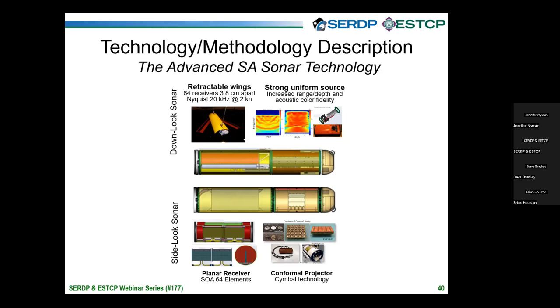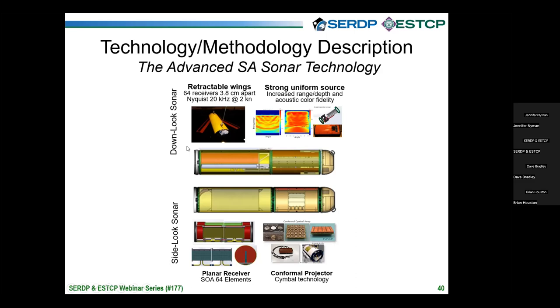In the upper right, I just capture a few images that show some of the development milestones for the projector for the downlook system. So in the cylinder, which is in the third cluster down, and I'll try to just overlay the pointer here to let you know what I'm talking about. This is a side look image of the downlook sonar. That aluminum looking piece there is the receiver array. We have one on both sides. The projector is mounted on the bottom and it points downward. Geometrically, it's a diverging source. It's fairly strongly diverging. And those are the key elements of the downlook sonar.